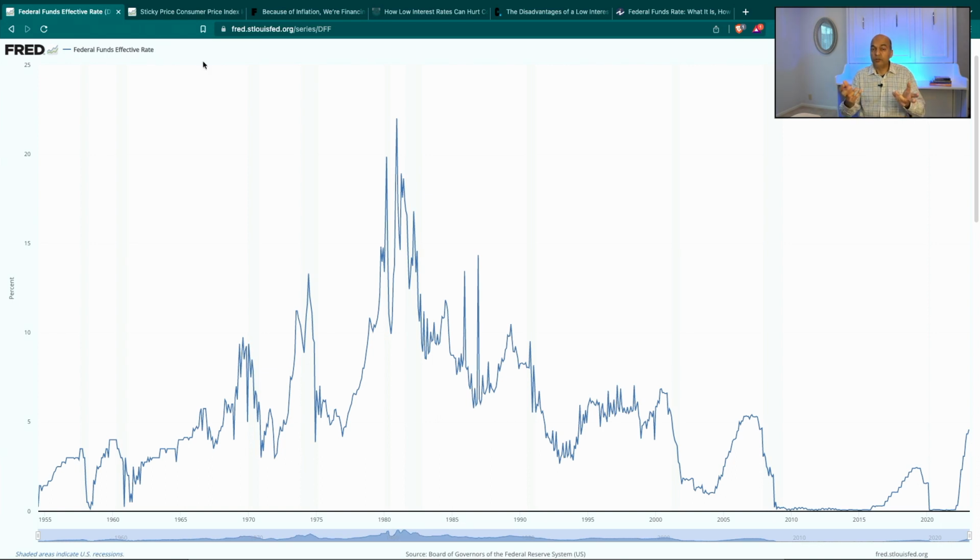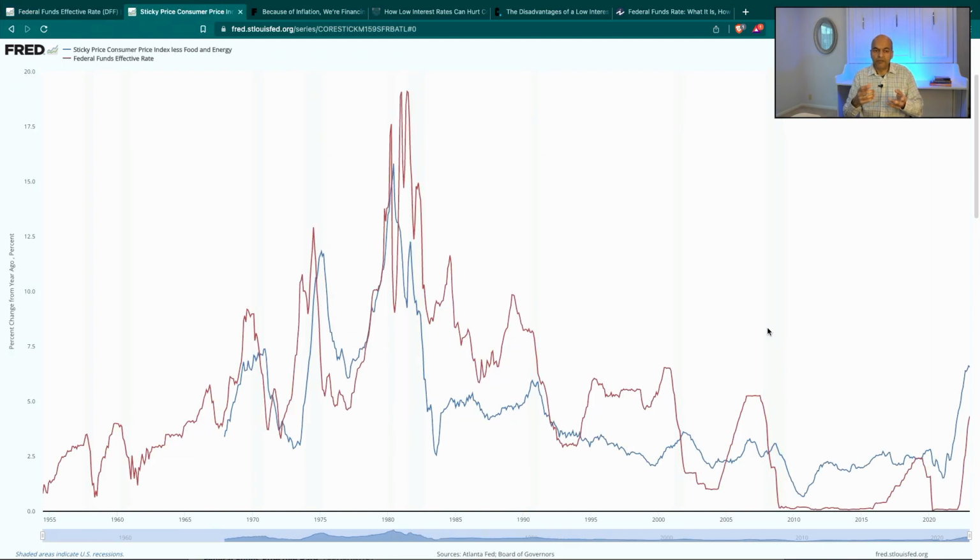Currently, we have it at 4.58%, and it's rumored to be going higher, depending on how inflation numbers turn out. So let's talk about the federal funds interest rate and inflation. How does one impact the other? In this chart, I've layered side by side the federal funds effective rate, which is the line in red, alongside the consumer price index, which is the blue line. Going back to the 1960s, when we started keeping track of the CPI, as interest rates go down, you have a tendency to see a spike in inflation.